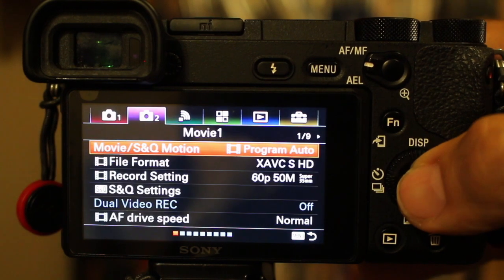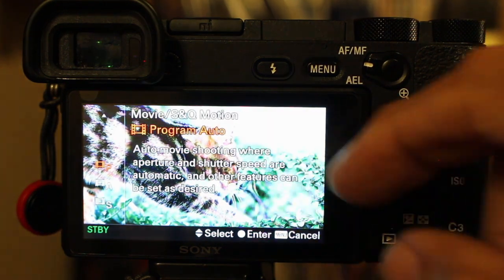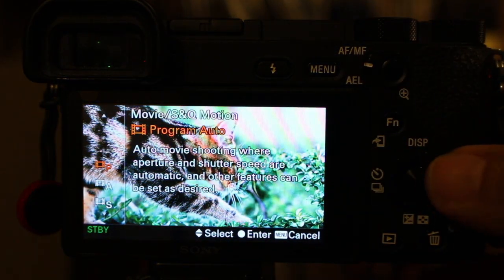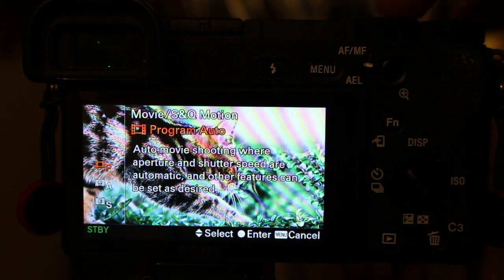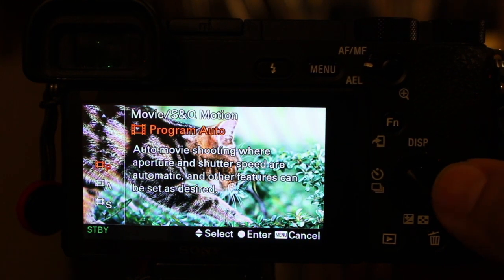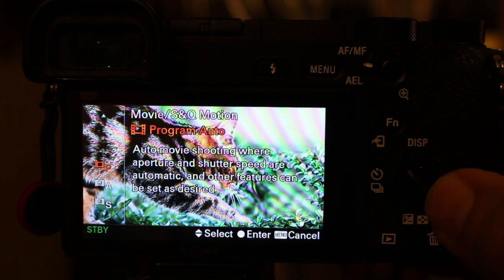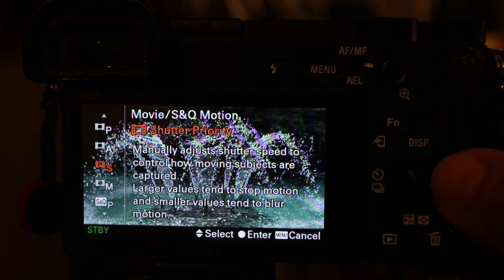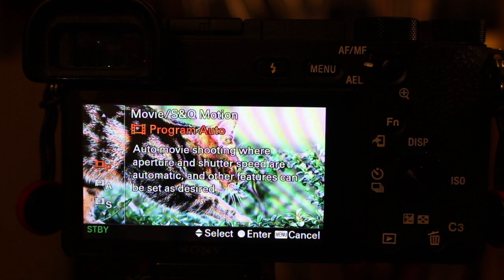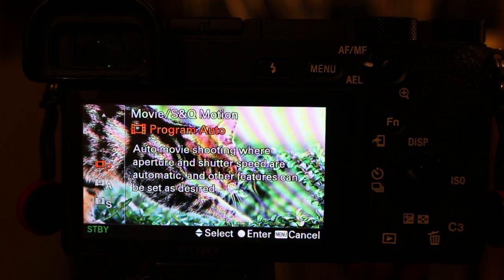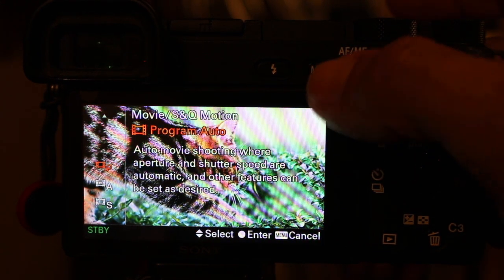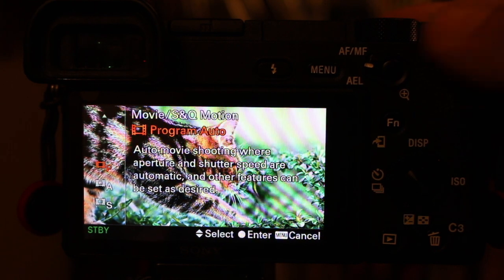And so now you see in here in that S&Q setting, you can set it to different modes. You can set it to program auto or aperture priority or shutter priority, so you have different choices there. That's a whole other video talking about video.